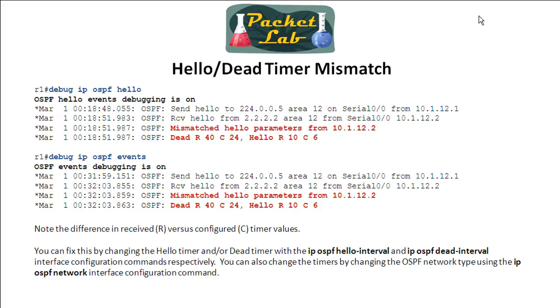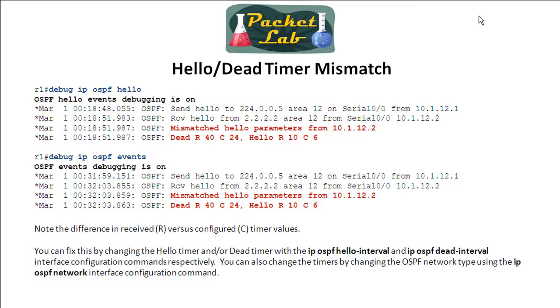You can fix this by changing the hello timer and/or dead timer, depending where the mismatches are, underneath the interface with the ip ospf hello-interval command or the ip ospf dead-interval command. Remember when I mentioned that different OSPF network types have different default timers? So it could be the case where you could fix this by changing the OSPF network type to match.